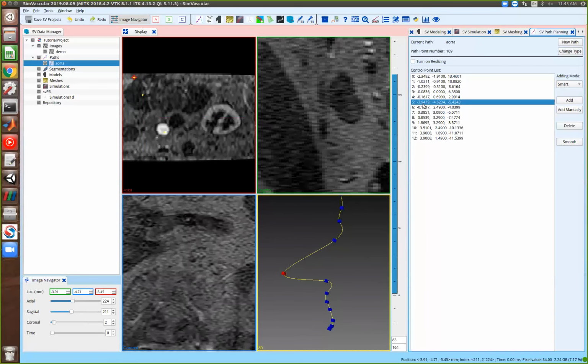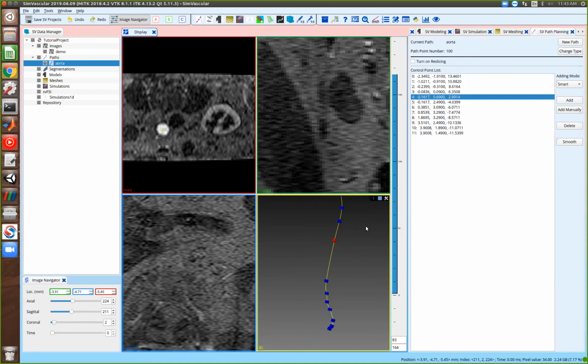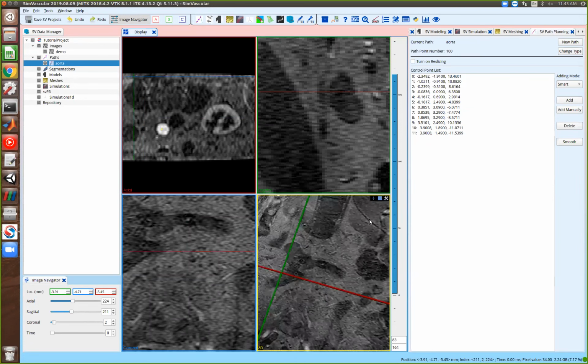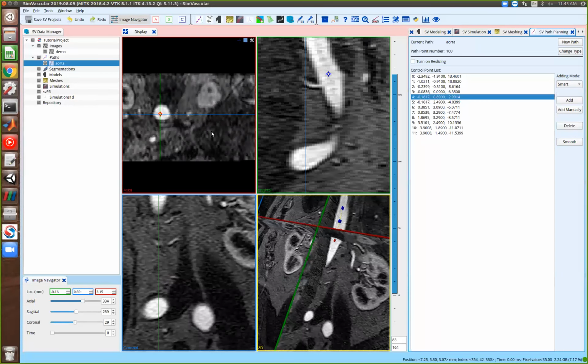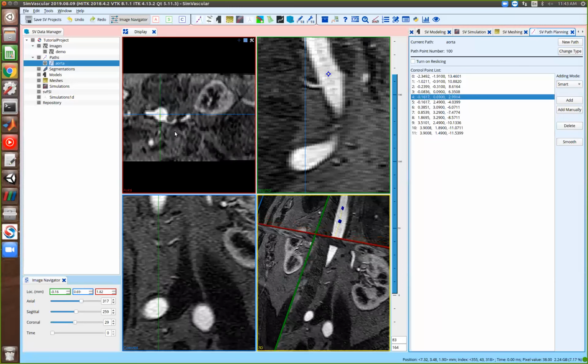And then again, if you want to, you can just click on the point that seems off and delete it. And then if you want to add another point back in there, you can just click towards where you want. I'm going to turn on the crosshairs again so I can see. So I deleted 5, and I probably want to add a point to replace it somewhere in there.